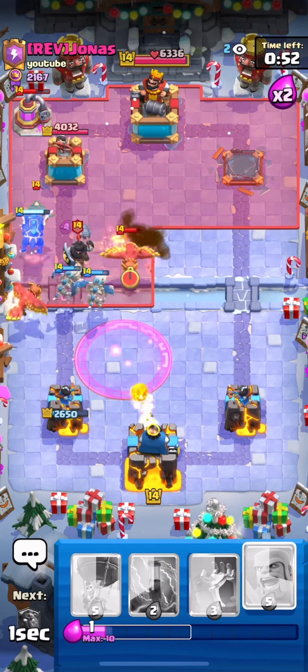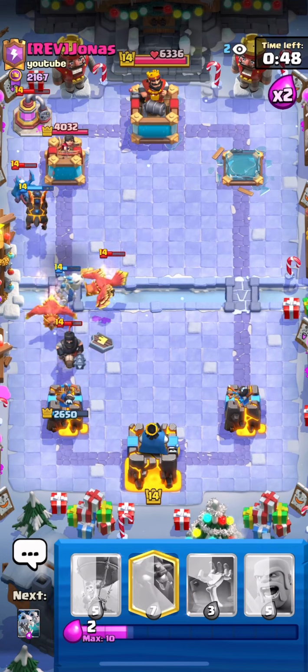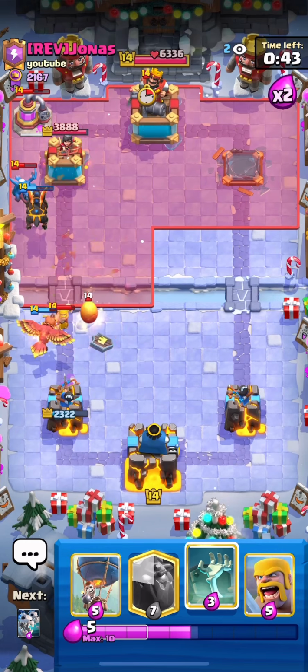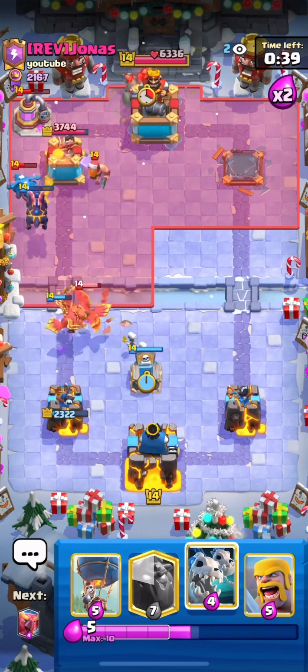Can we hit the Dark Prince? Oh, never mind. That didn't work. Let's go zap here. I just don't want to take Dark Prince damage. I want him to build up a Golem push and try and take my tower with the Golem push. Let's see how he does here. The bird came back. Damn it.